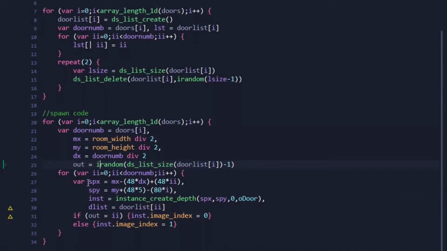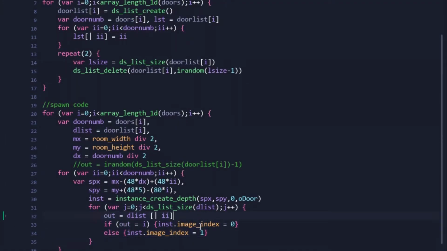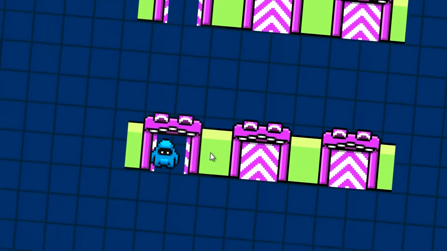Seriously, that 2.3 update can't come soon enough. Anyway, at some point I decided to just give up and go with what the code was spitting out: one door per row. Fine, or whatever, at least there was one opening per row.